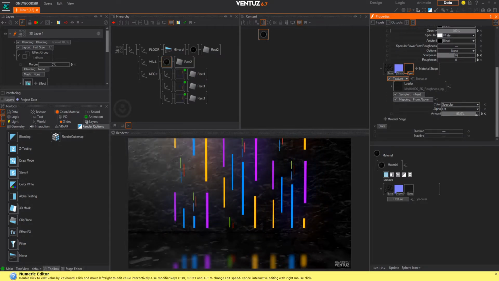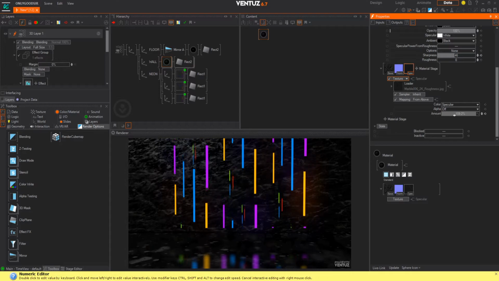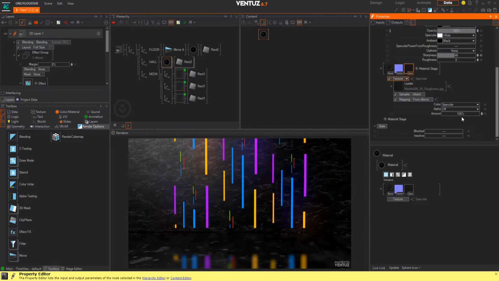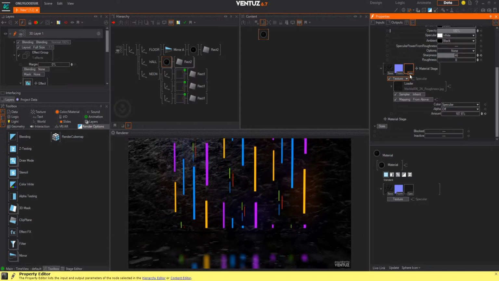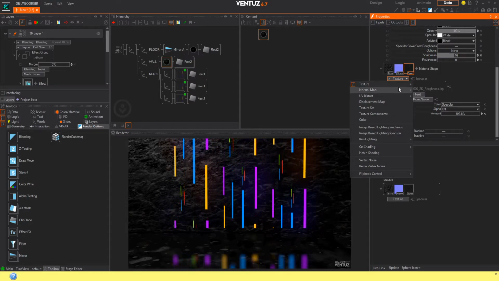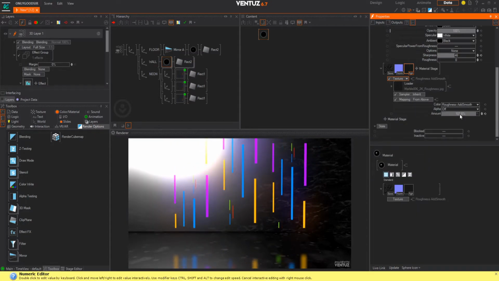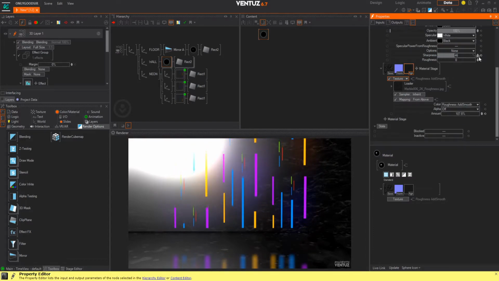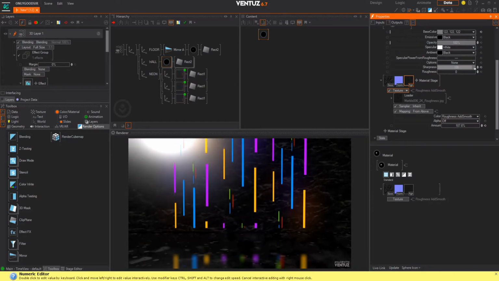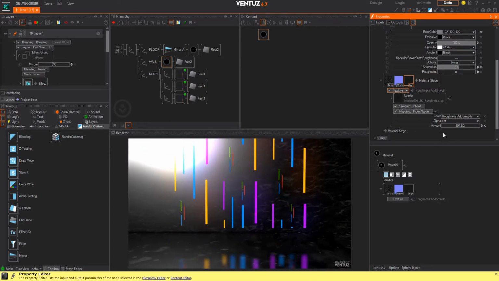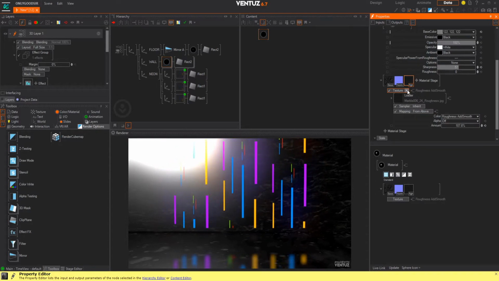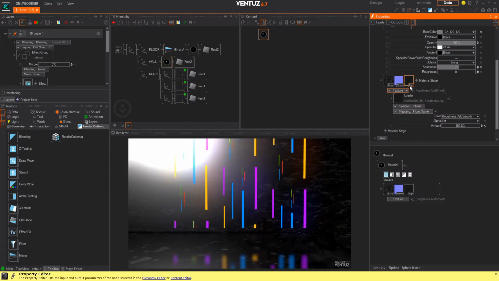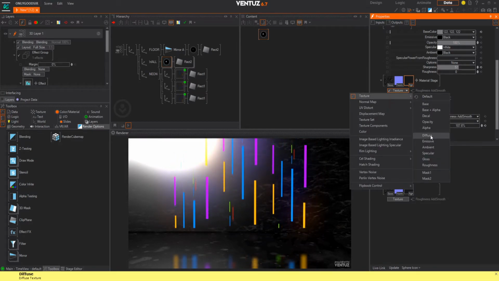It's got a lot more interesting. Let's put that back to specular. Affect the specular instead.